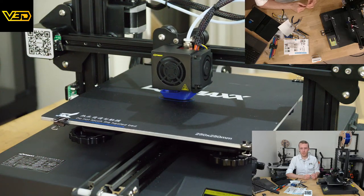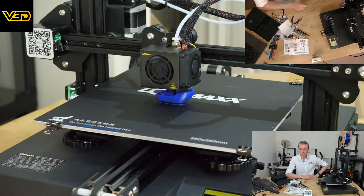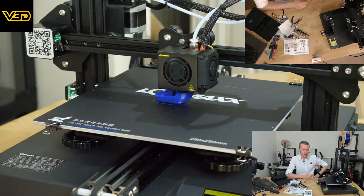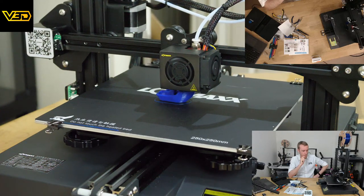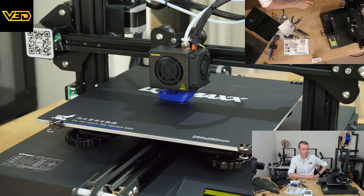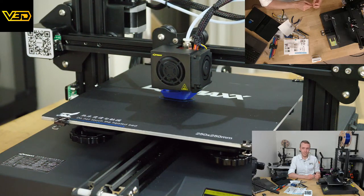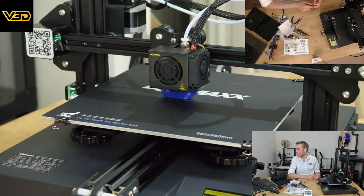The hot end on that machine was garbage. The cable management was less than great. The extruder was an imitation Bontech, which just was not very good. There's actually another printer I saw online the other day, which I won't mention because I don't know anything about it yet, but I might purchase that and take a look at it, depending again on what other opportunities there are for other printers. I do have a bit of a problem with too many printers at the moment. That's going to be a problem I have to sort out as well.